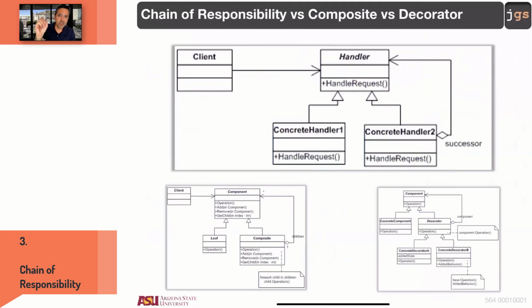Good. So, chain of responsibility, composite, decorator. I give you the 3 patterns again for your exam. Just be sure that you can identify them. The diagram is there just to give you hints, but the important thing is to remember the difference between composite and decorator, decorator and chain of responsibilities, and composite. Any of those questions could be in your exam. Just remember to review and to have a clear idea of the difference. It could be an open question or it could be multiple choice. Even if it's multiple choice, you need to select one of the options. Remember the key ideas.